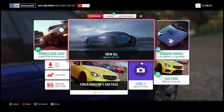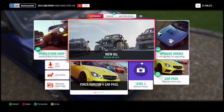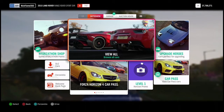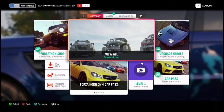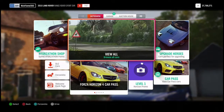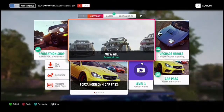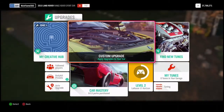Okay. Well, can we go upgraded? We're not doing upgrades, right? No upgrades? Yeah, but what's your class? Just tell me your class, and I'll try to get up to your class so you don't upgrade. A800. Okay, I'll get up to A800 in my Range Rover, and then we'll do that. Then we'll do the next car.